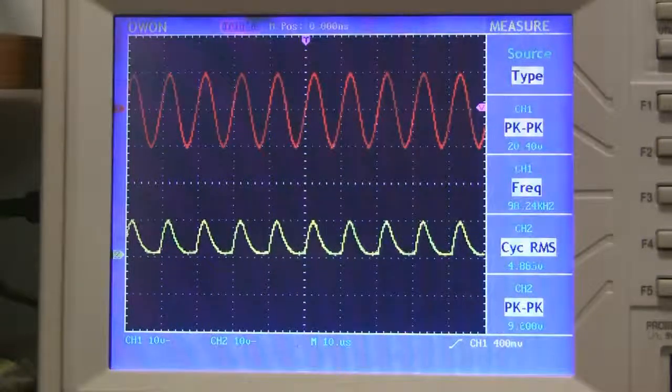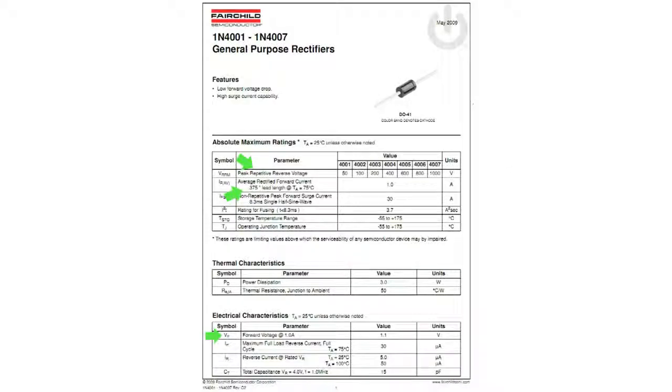For radio frequency applications, you'll want diodes that switch even faster. So, whenever you're designing something, you'll have to think about your diode's maximum rated voltage, the forward voltage, the current rating, and the switching speed. Always Google the datasheet for the diode you're working with.